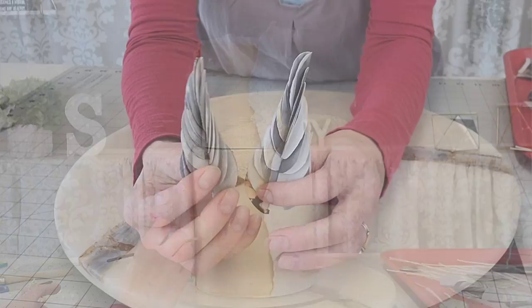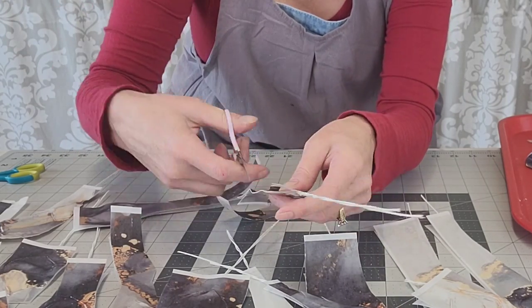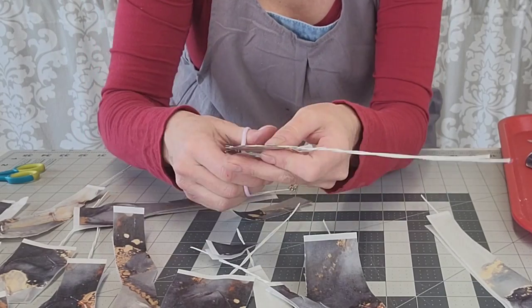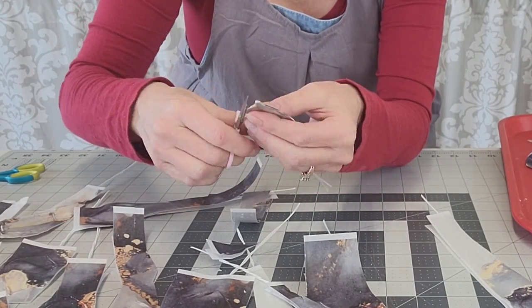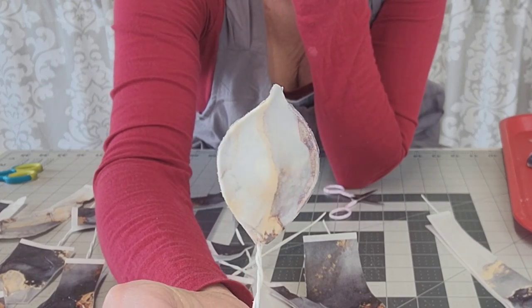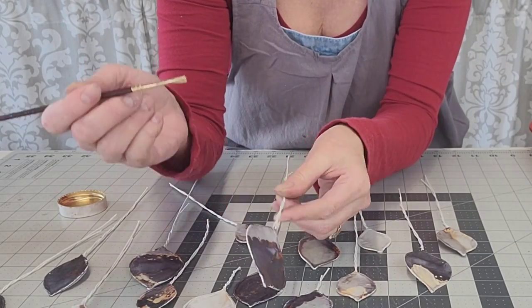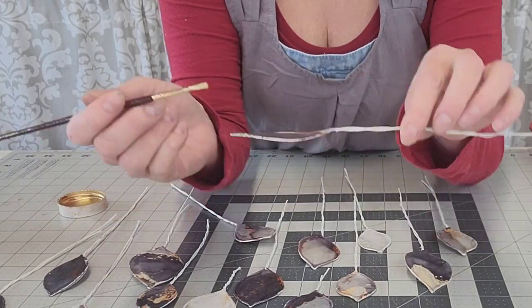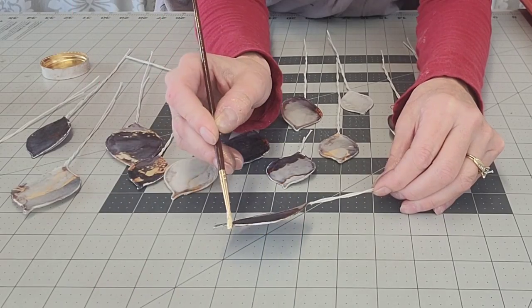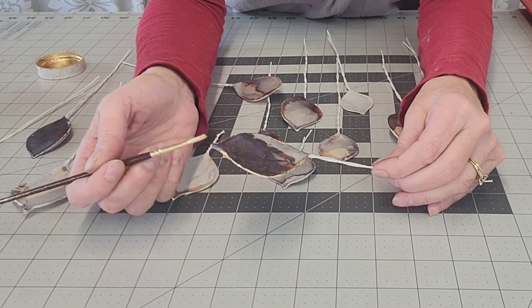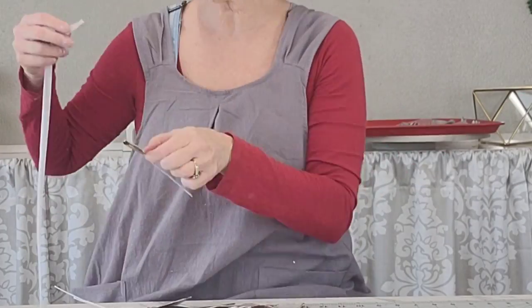And what I'm doing here now quickly, because of time, I just used some gold edible paint, luster dust and ever clear mixed together, and I just brushed them on those edges. And now all of our wafer paper decorations are dry, so I showed you the leaves first, and then I just cut out each of these petals. Just follow the line of the wire and just cut right around it. And then just use some of your edible gold paint, the gold luster dust and ever clear, just to brush around the outside edge, and I think those turned out really pretty.